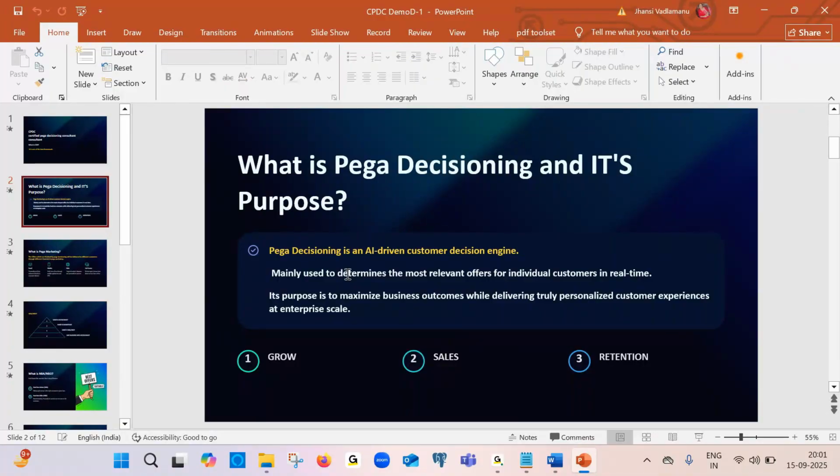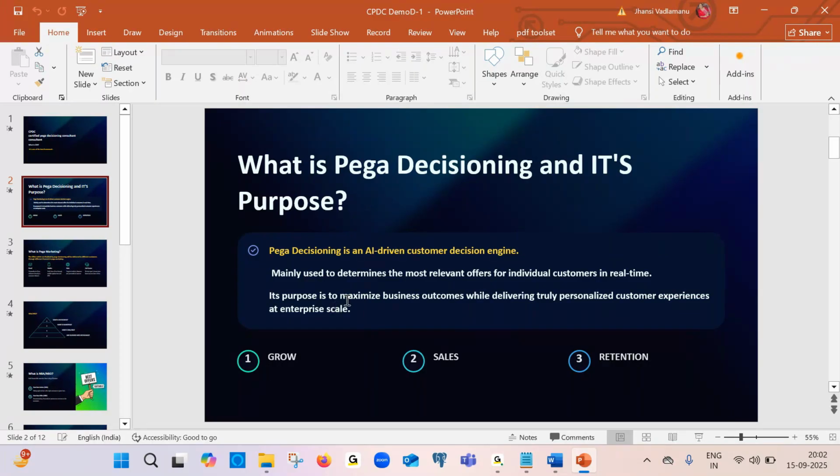Not only sales, revenue will also increase, and customer engagement will also increase with your organization. So it mainly helps you to maximize business outcomes, that is, profits, while delivering truly personalized customer experiences. That means if you promote offers suitable to the customer profile, the outcomes of your business will definitely increase.